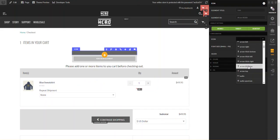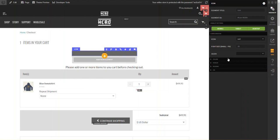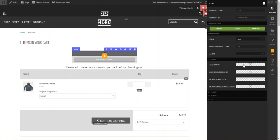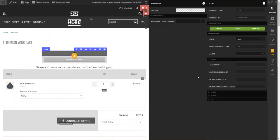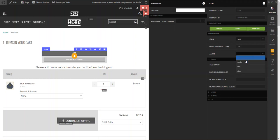So we can pick any icon. We just want to stub this out because we're going to replicate all these containers. And icons use font size as well. And they also need a color. So for now, let's just go ahead and make them white, because each section had some different color customizations. Okay. Go ahead and push it over there.